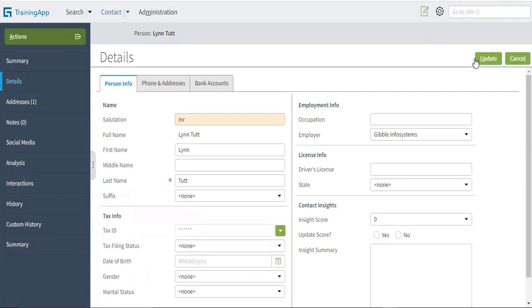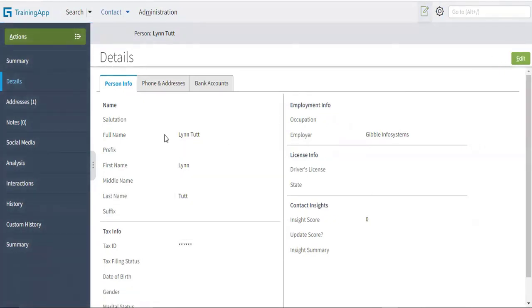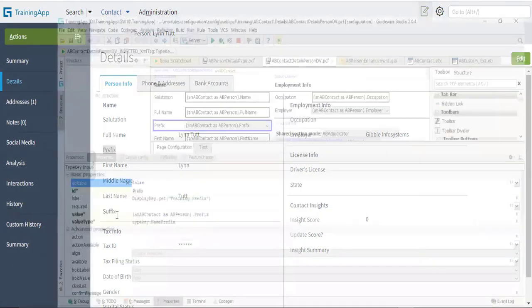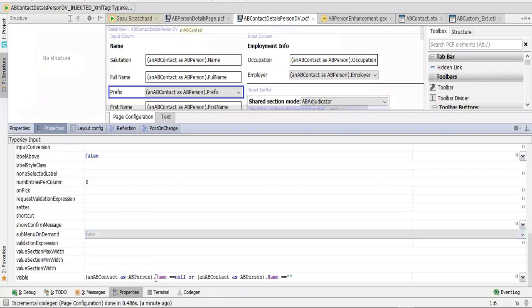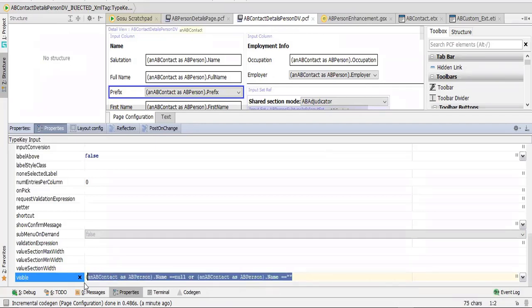I thought you made it editable as false, right? Yes, I have made it editable as false, but still prefix is shown. So I'm just checking why this is shown actually. Acha, visibility condition, it will be visible when this is null, but it is false because this is not null, right? This condition will be false, so visibility will not be there for that particular field.